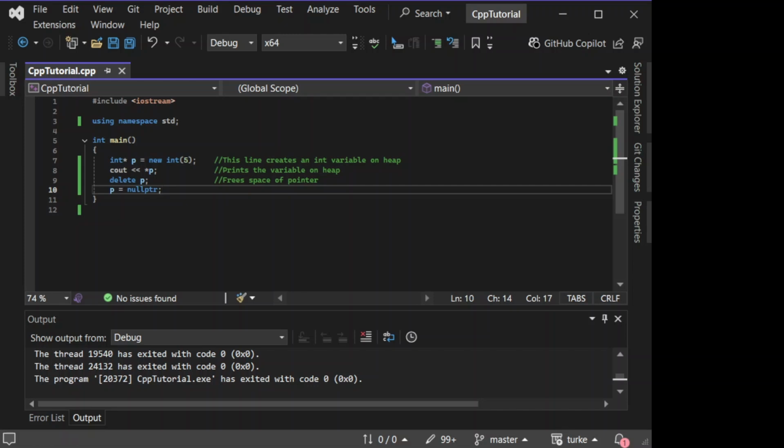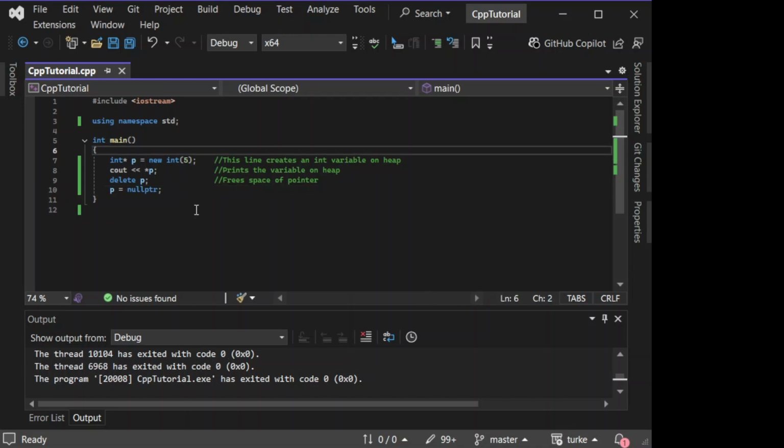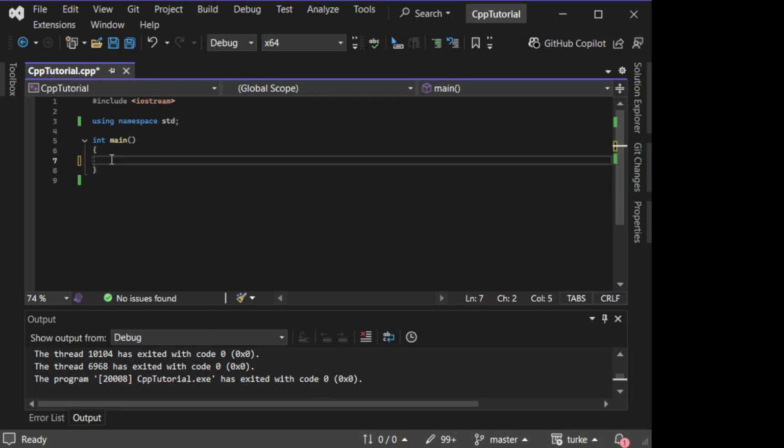Okay, we just learned new and delete operators, and we will work on an example to make it clear. This example will cover arrays, const and some other topics, but don't worry, I'll explain simply. This example will also explain why we need heap. First, we will start with the wrong way.